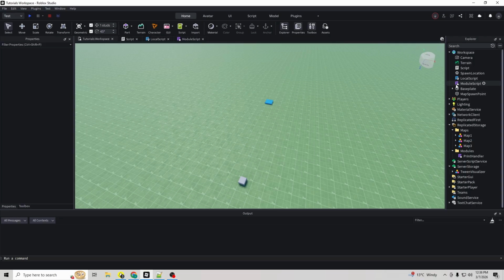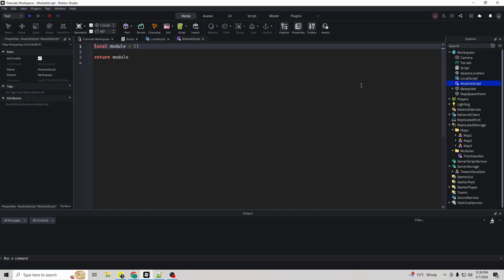Okay? So now we're going to get into module scripts, and basically what this is, you can think of it as reusable code. So if I had something where, let's make a module just for an example. We'll just call it example.